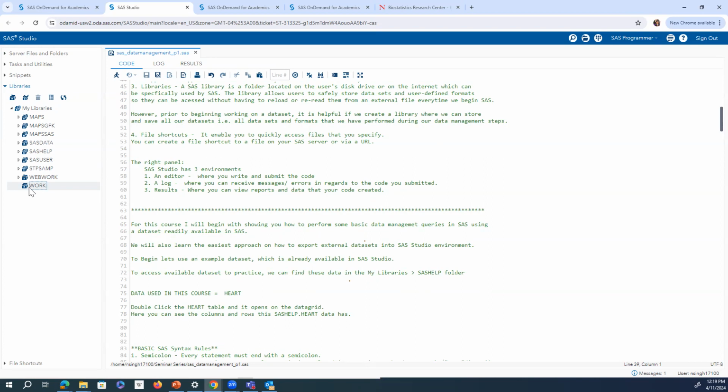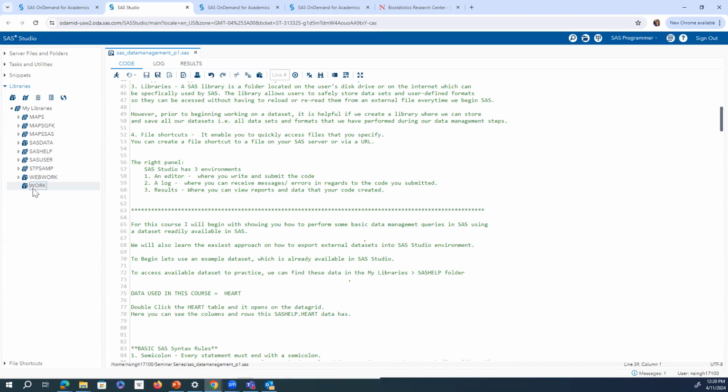So if you have run any data management or data cleaning steps, or performed any changes on your data set and did not save that data set into a specific library, it was saved directly into the work library. But once you log off of SAS Studio, all of that work will be lost, in the sense that you will have to rerun the code to obtain that result.